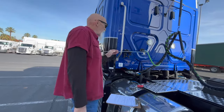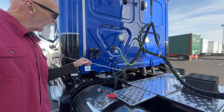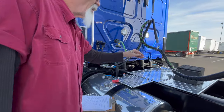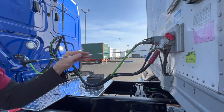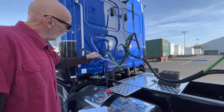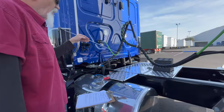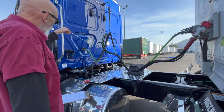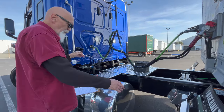My supply airlines — they are seated and sealed. They are not cracked, broken, cut, frayed, taped, chafed, or spliced anywhere along the lines, and they are locked into place. Those fittings are securely mounted also. The electric line is not cut, chafed, spliced, or damaged in any way, and it is securely mounted. All the lines are free from tangling — they're not tangled, not crimped, or bent, and no part of it is touching any part of the frame of the tractor whatsoever.